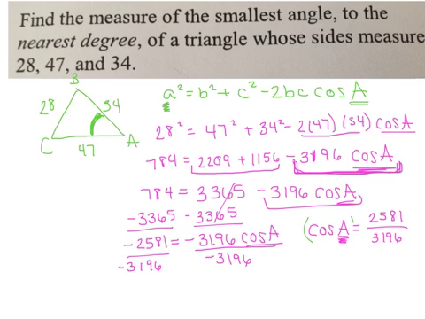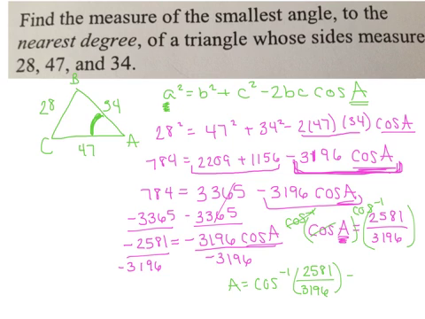So I could take cosine inverse of both sides to cancel out my cosine. So A is equal to cosine inverse of that horrible fraction, which can be reduced to a decimal. You just want to make sure you have enough decimal places when you're rounding. You don't want to round them off too soon. And I get 36.14, which if I round to the nearest degree, it'd be 36 degrees is my answer.